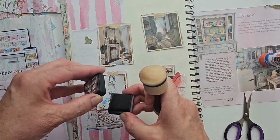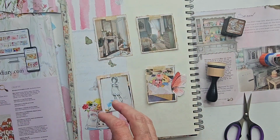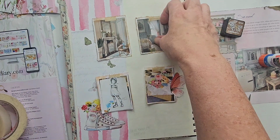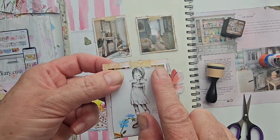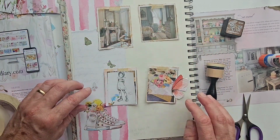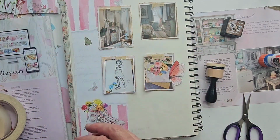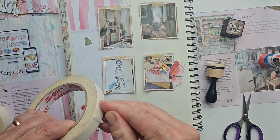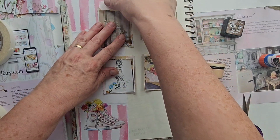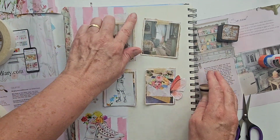Okay, so now that I have done that, I think I am going to take, do I want to use this wide one? I'm going to use this one because this has had the tape on there already, just from the photo itself. I think I want to add that on here as well because I thought that would give it a beautiful look. Maybe kind of like that. Just something a little bit different. And then just use a small piece of tape to attach it over here instead of gluing it.